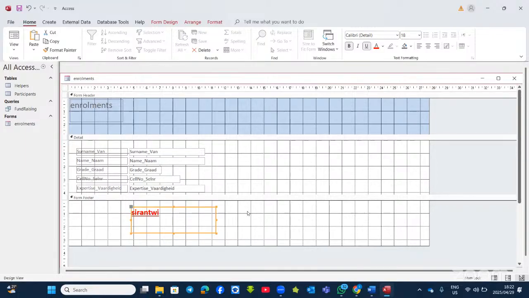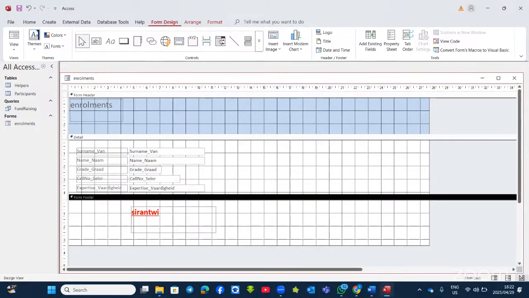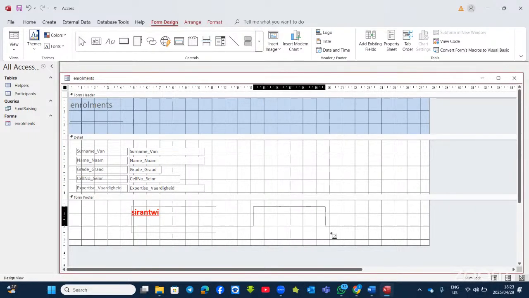Right. Now, the question again says we have to insert an image. So we go to the form design. You will see insert image and then movie. Or if it is not here, just click on browse to insert that image. Then you come and draw that image here. Now, when I put the image at the form footer, this image doesn't fit in properly. So I must go to the properties so that I can make sure that it stretches and then it fits into that rectangular shape that's given to us.